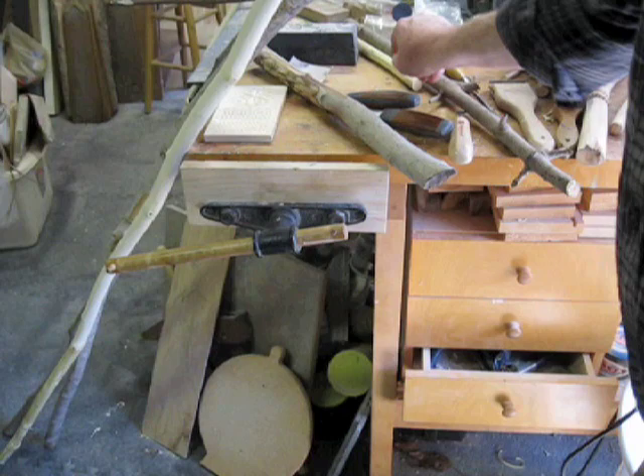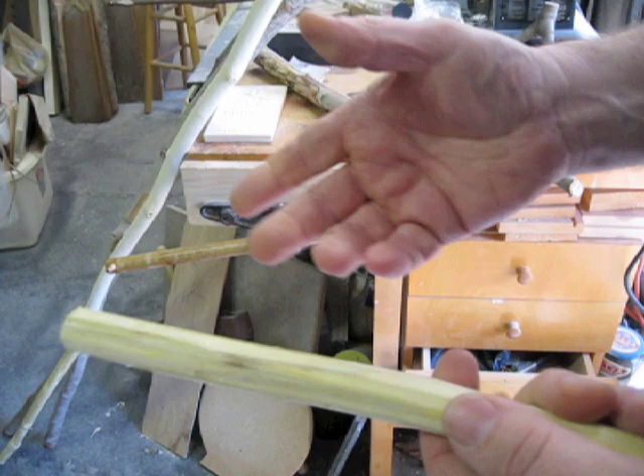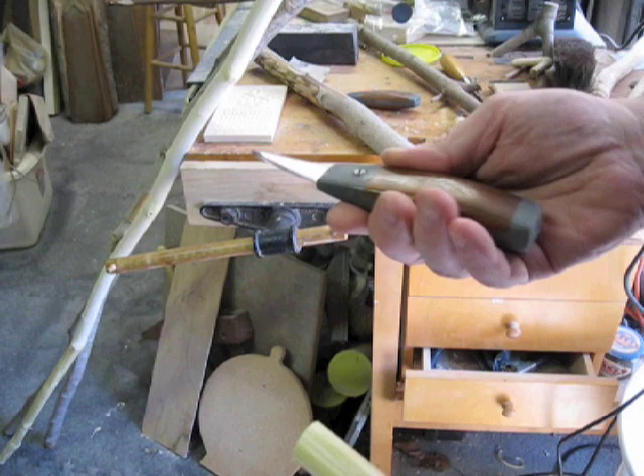These greener pieces — once I've taken the bark off and they dry, they're going to be really hard and strong, and lighter. They'll last forever. Whereas if you left the bark on and left it outside, it's going to possibly decay. So anyway, I wanted to talk about getting the bark off these.